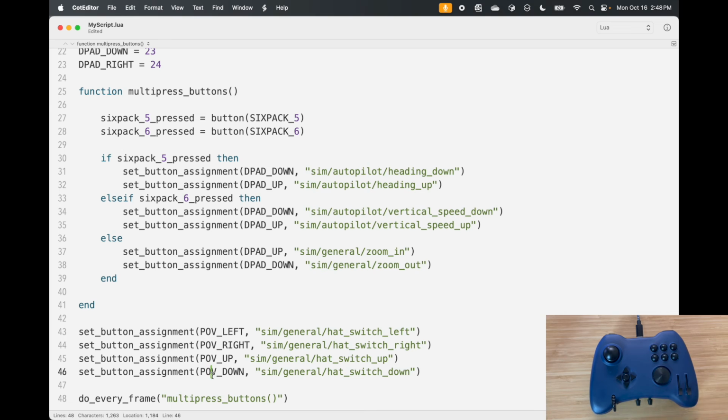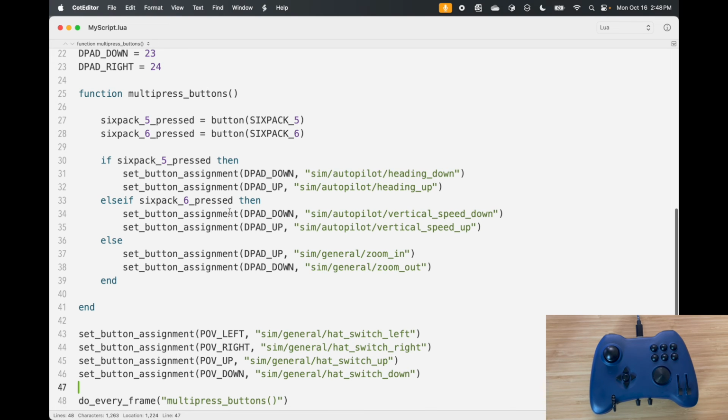So like if I were to ever try to extract out whether the view is external or not, the do every draw does not get along with that, but the do every frame does. So that was a slight mistake I left there. So I'm just calling do every frame to call the multi-press buttons.